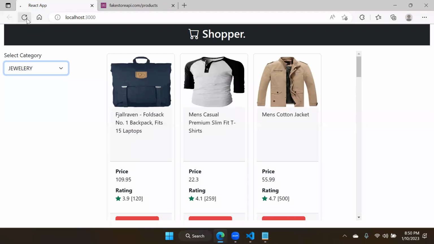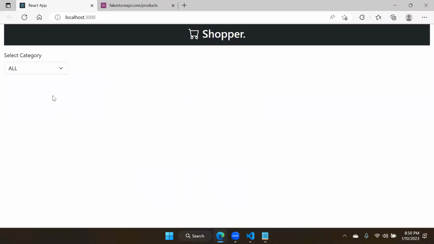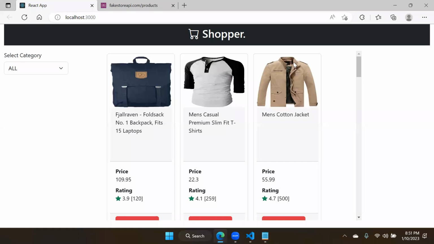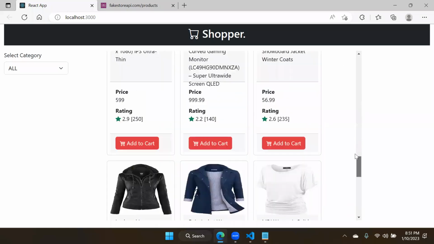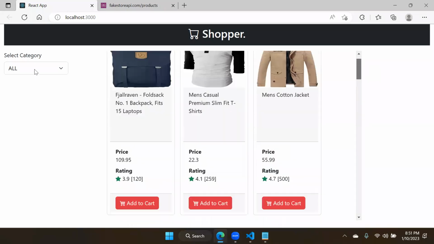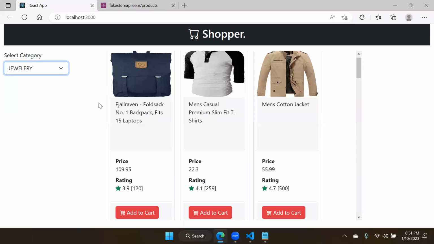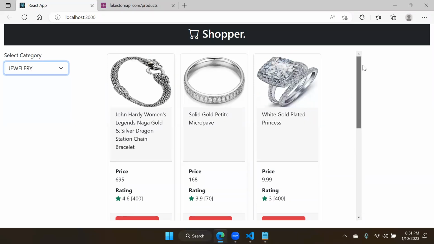So I will refresh. You can see currently it is empty. So it is showing all the products initially when loaded. Now I select jewelry here, then only jewelry products will come.